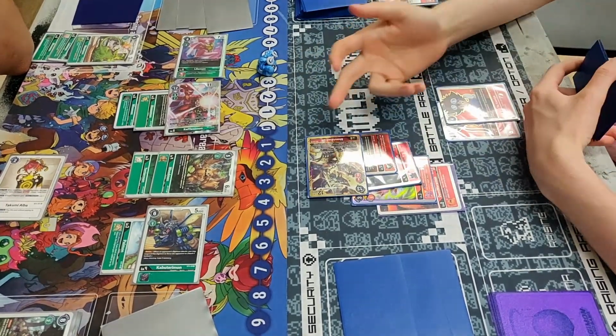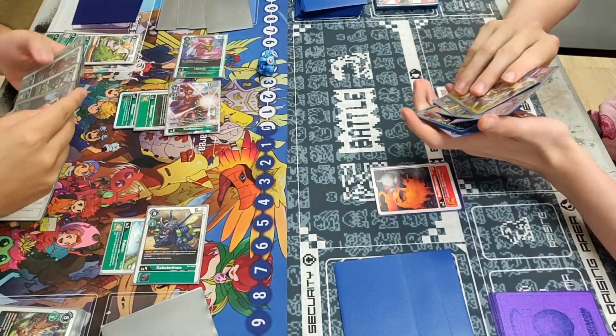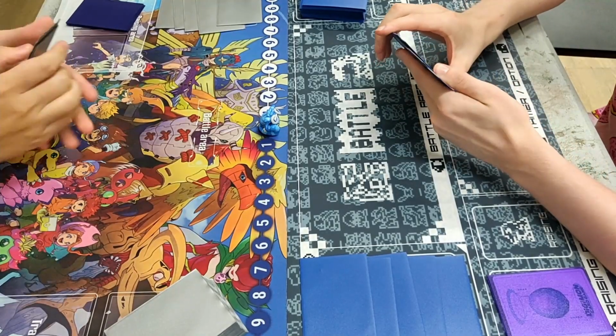And that's exactly what happens here. I block with my Woodmon. My Reflesiamon will just get rid of the rest of the security with the other board that I have. On to game 2.